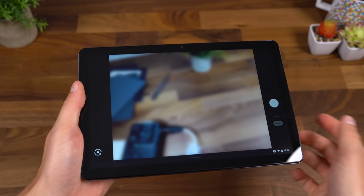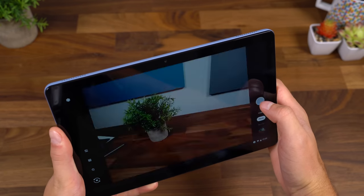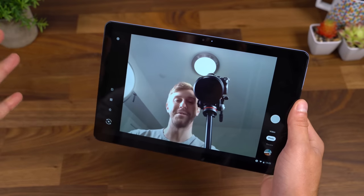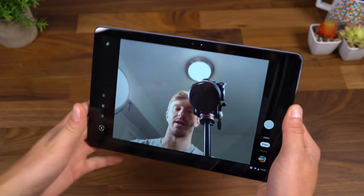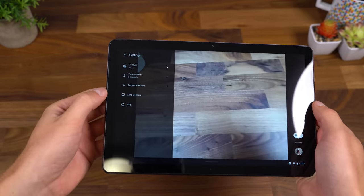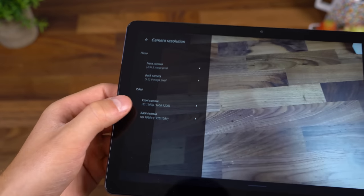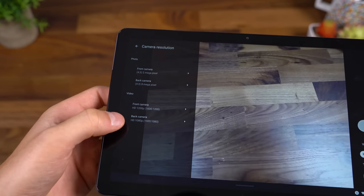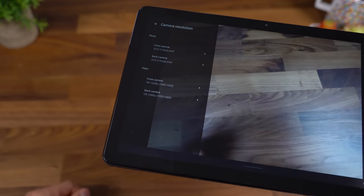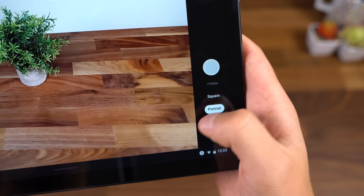There is a specific camera app. If you want to take some pictures, we can snap a quick picture, turn it, snap another one. Flipping to the front camera, you can see me shooting this video right here. You can also take video. Jumping into settings on the camera, the resolution goes all the way up to 1200p with the front-facing camera and 1080p with the back-facing camera, so you can shoot HD video with both lenses. On the right side you choose the mode: photo, video, square, and even a portrait mode for portrait shots.